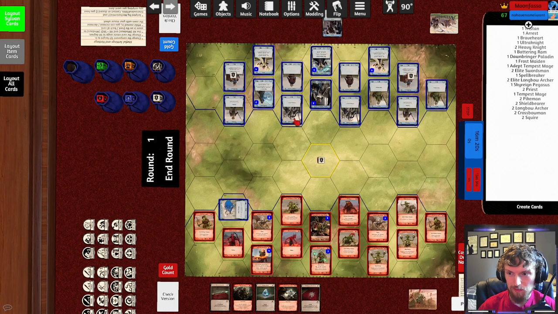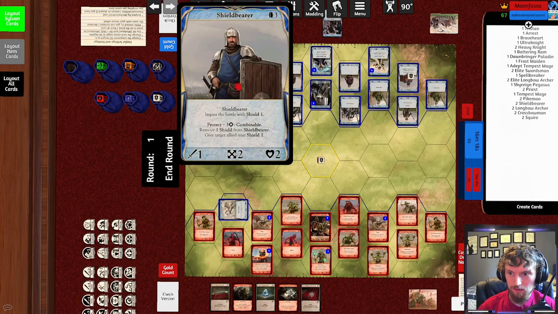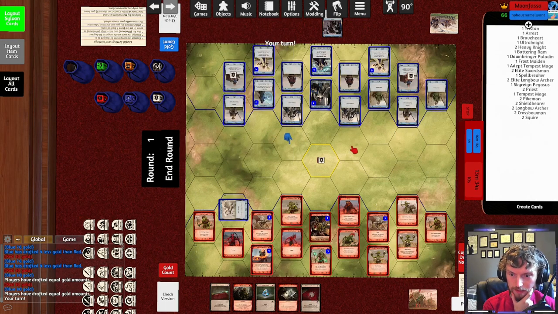One gold lost, but I do get an action out of you. Yeah, I'm almost forced to take it here too because you can shield it. I mean, not the end of the world. I can just shoot it back.